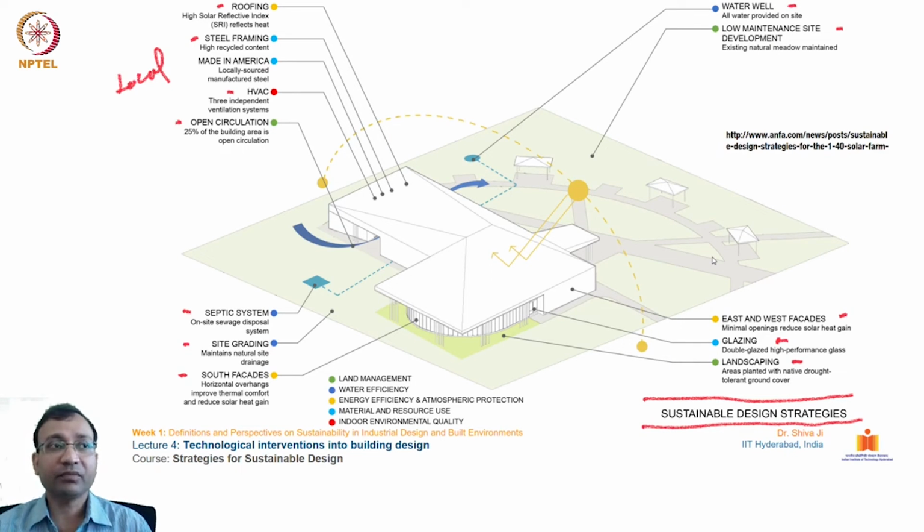emissions part. HVAC systems, well, these can be installed in an integrated manner so that they can take care of the heating, cooling and ventilation purposes. Open circulation can also be given so that the open areas can make use of the prevailing wind directions of that particular site, and there is not much work needed to improve the efficiency of them on the cooling part. Septic systems can be installed on the site.